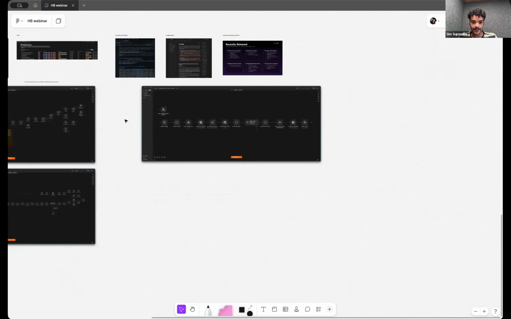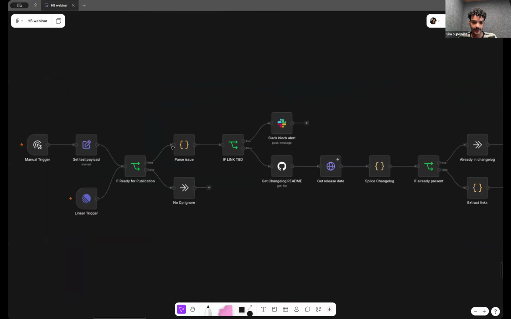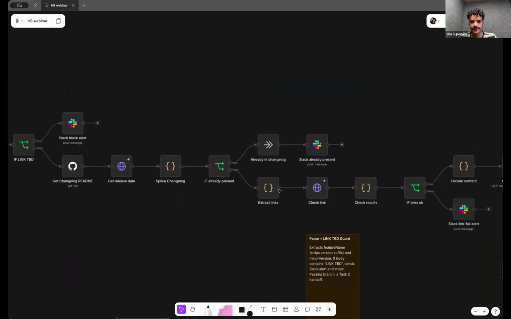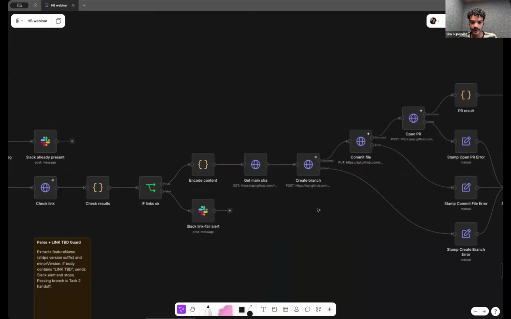I'm conscious of time, so I'm going to do a super zoomed out version of this, but you can see how girthy these workflows are. There's a few of these code nodes within it, which essentially allow you to do more powerful things than you would do with just the native nodes. But again, the benefit of using the MCP is it can write that code when it needs to, and then use the native workflows when it doesn't.